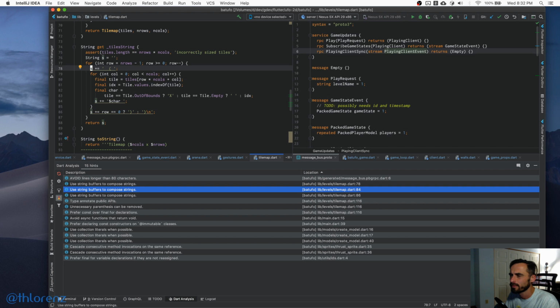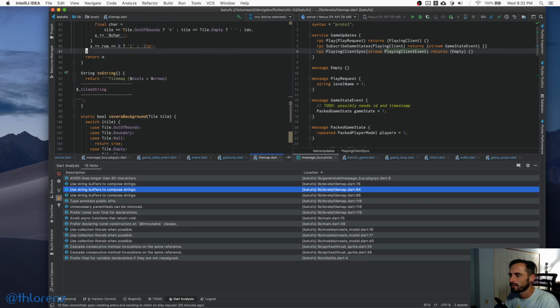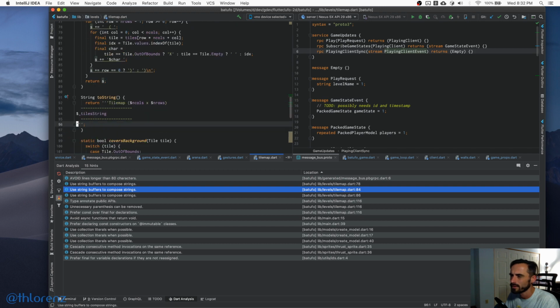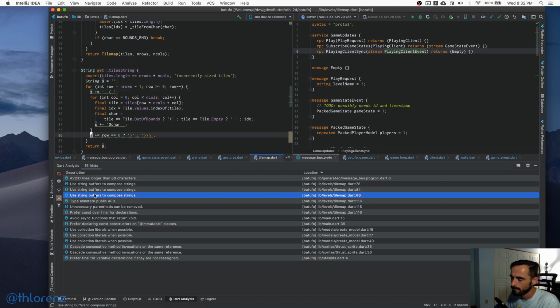We're just calling this when we're debugging, so it's not a huge deal here. It's not really running when the game is actually running. So I'm actually going to disable that for now.